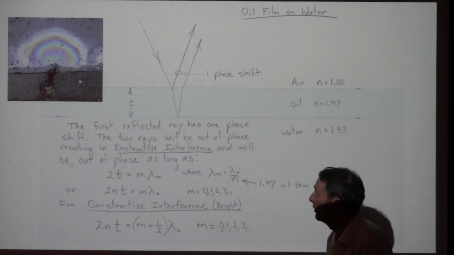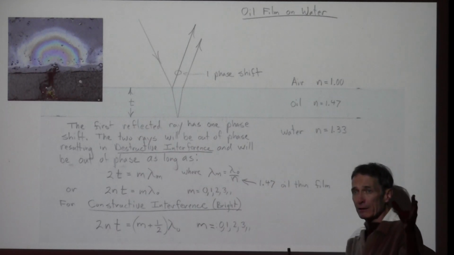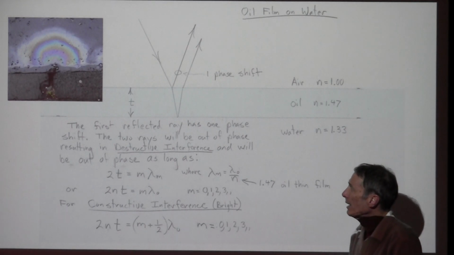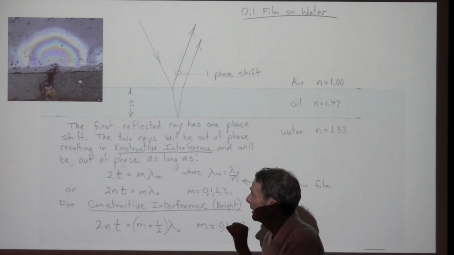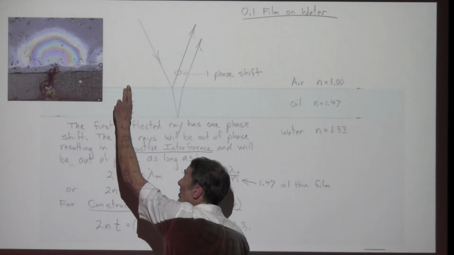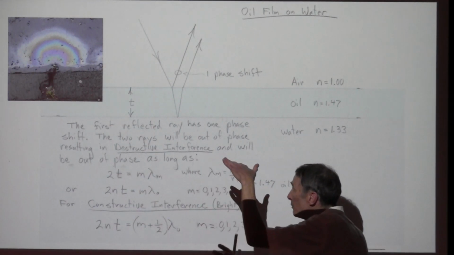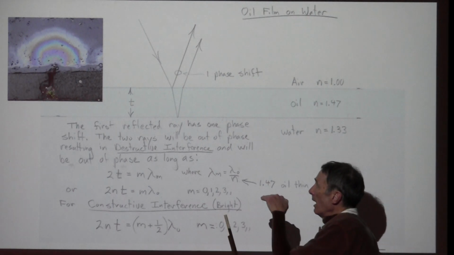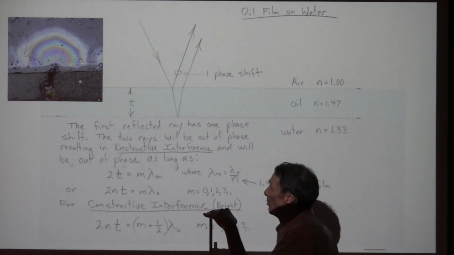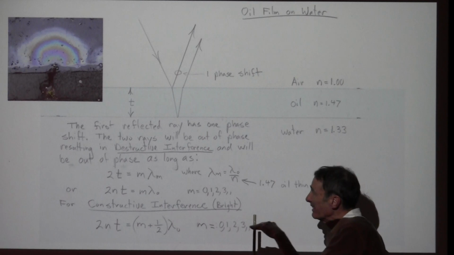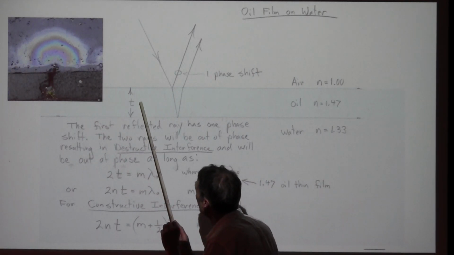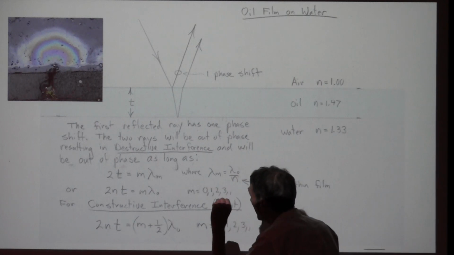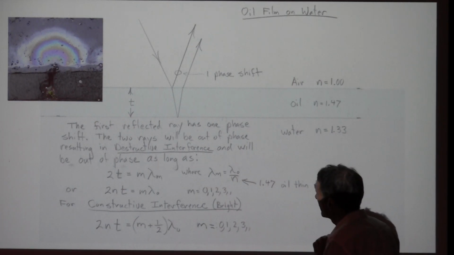It has to be kind of a thin film for ordinary light that we have here. The light has to be of a short coherence length. It's really only going to happen with thin films. For thicker things, it can work for something like laser light, where you can have a longer coherence length. But anyway, this is a lot of arm waving to insist that this thickness has to be small in order for us to see this effect.